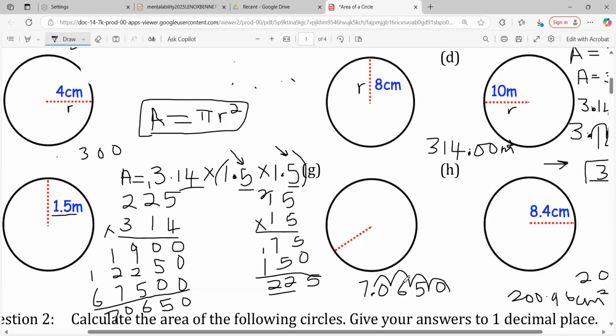Alright? So it's actually 7.0650. And then you put in your meter square. So this is what the final answer would look like. 7.0650, and then you put your meter square. Alright, that's it. So make any adjustment necessary. And somebody asks what number is gonna go here. We're gonna put 5. At the start of class, someone said, sir, how are we going to find it? Yeah, see there? I put in the 5 centimeters. So now you can find it.